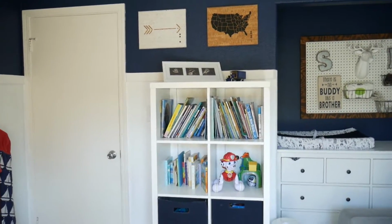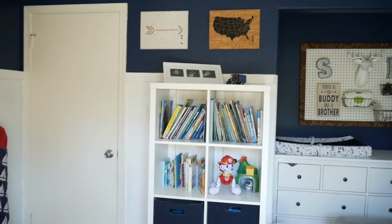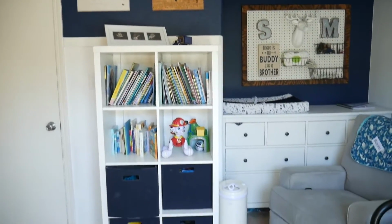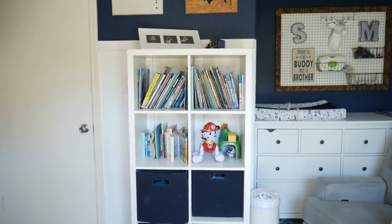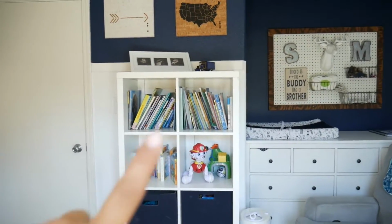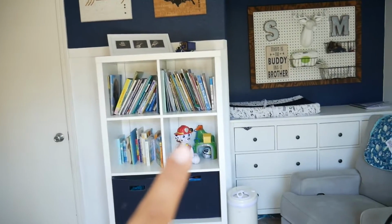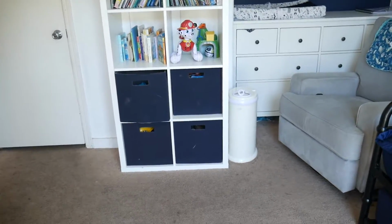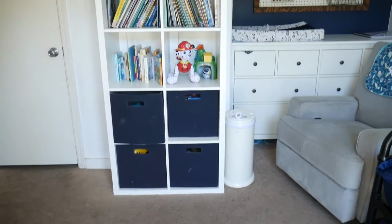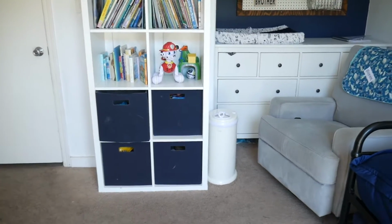I absolutely hate toy clutter. It's one of my biggest pet peeves as a mom. This was our solution. We went through all of our books. We probably had 500 or 600 and limited them to these that were our kids' favorites. We have 1 more shelf for new ones, and then 4 boxes for toys. I've also learned the least amount of toys, the kids play more. When we have every toy they've ever owned out, they actually play with them less.